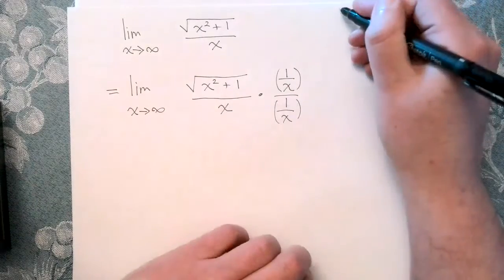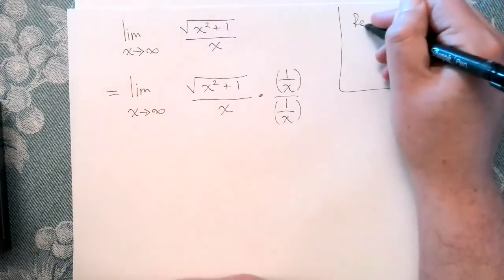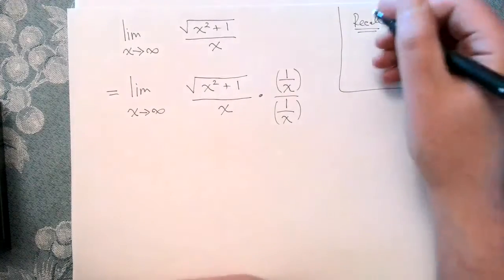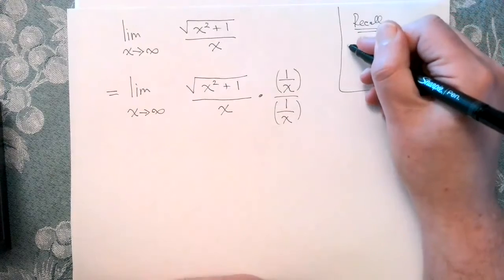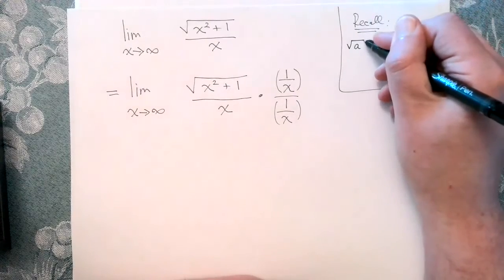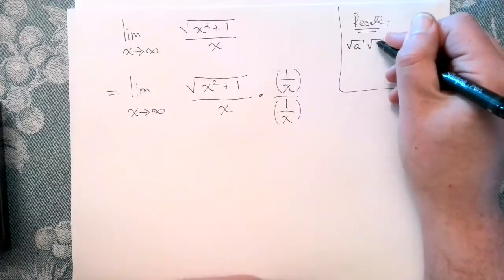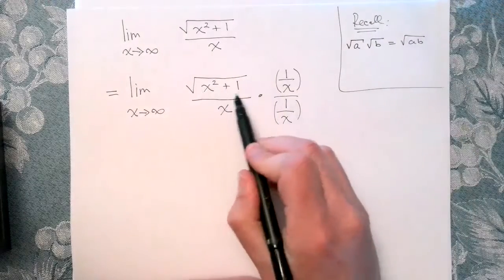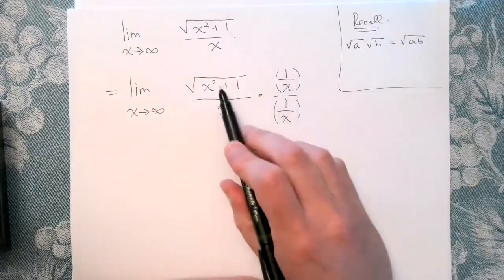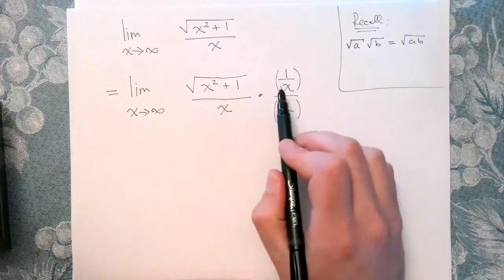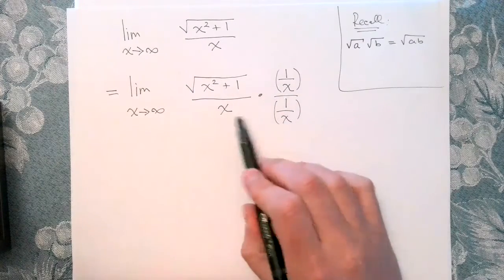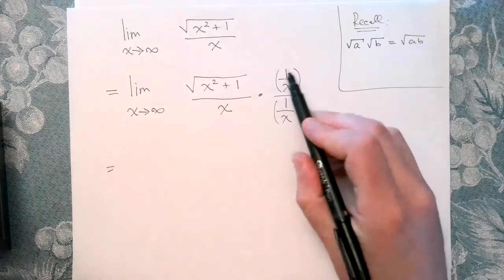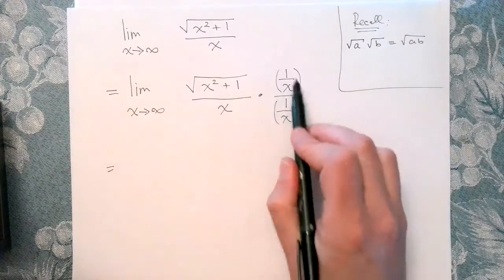Now, one thing I want to recall is a property of square roots, which is really a property of exponents, if you think about it. If I want any hope of multiplying the insides, these have to have the same exponent, aka square root. So if I want any hope of multiplying this and this, both of these should be square roots, aka to the 1/2 power. These I can multiply just fine. That means I need a clever way to write this as a square root so these insides can, in a sense, interact.